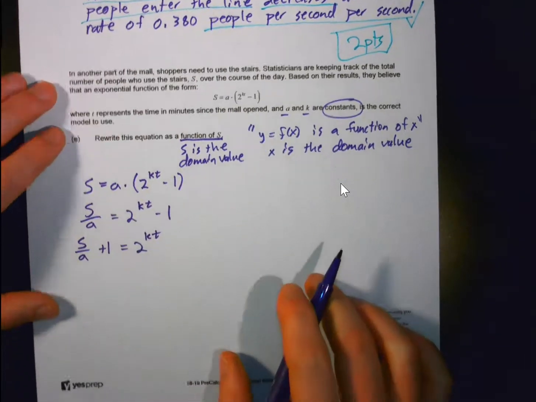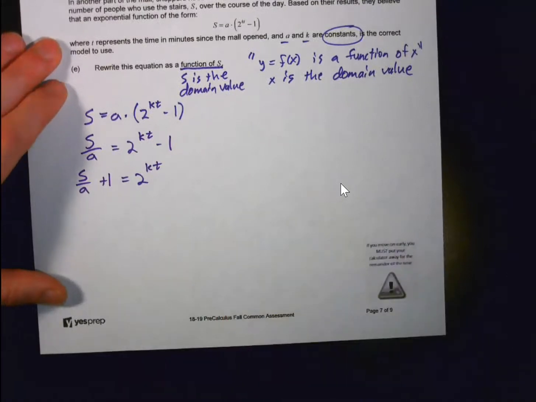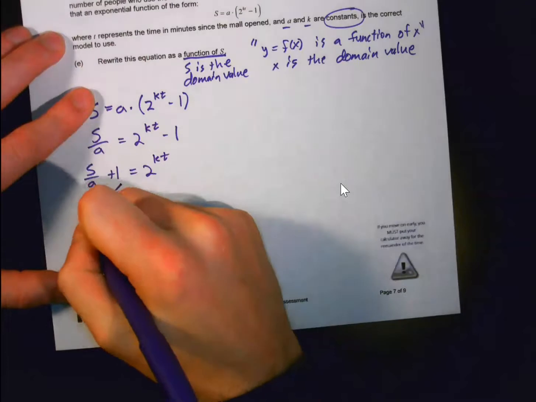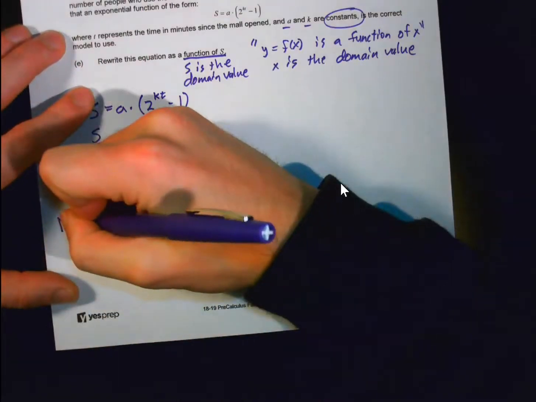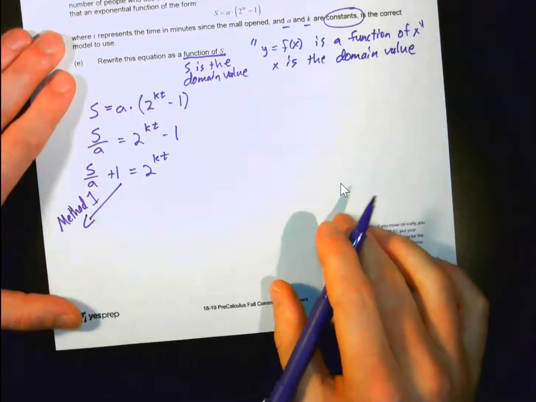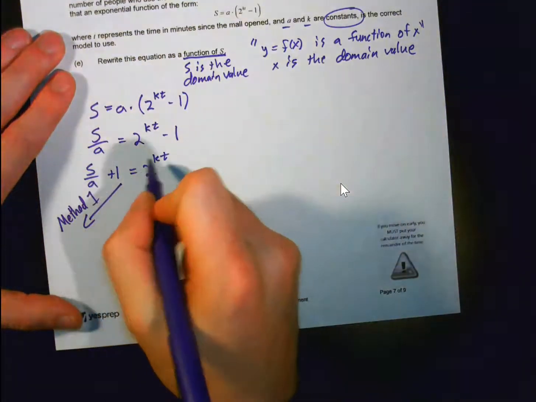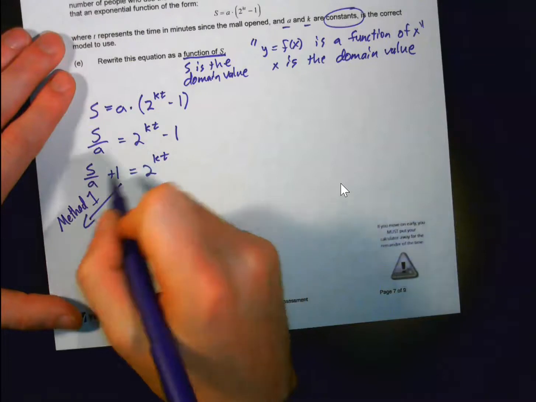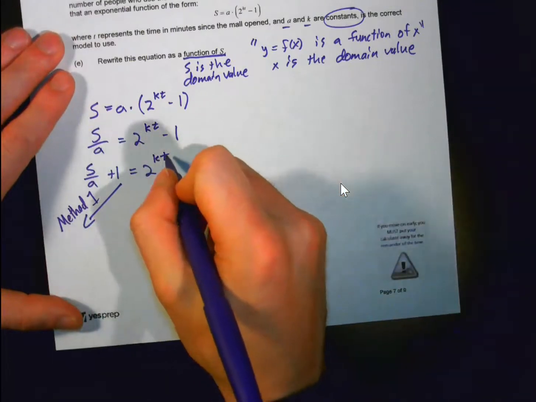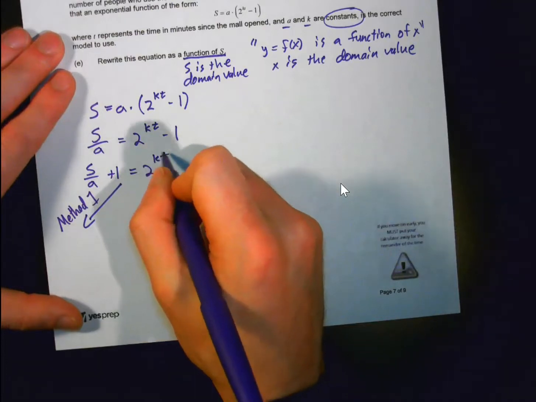And there are two different things that I'm thinking about doing at this point. All right, I'm going to break it down with method 1, method 2. So over here, I'm going to talk about method 1. If I'm doing method 1, what I'm thinking about is I'm going to take a log base 2 on both sides of this equation. And the reason I'm doing a log base 2 is I've got 2 to the stuff. Well, log base 2 of 2 to the stuff is just going to be the stuff that's up in the exponent.